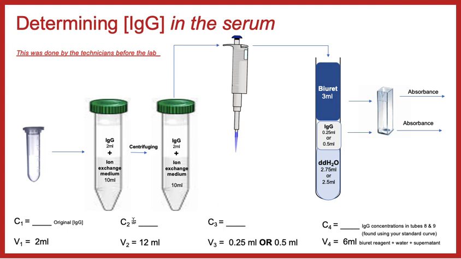And now you just need to do one more C1V1 equals C2V2. Here we have a concentration that you now found. You have a volume, which is 12 mLs, is equal to the unknown concentration 1 that you want to find, and the volume of this that you didn't see was 2 milliliters. So from this, you should be able to work backwards and calculate what that initial concentration was in this tube of 2 milliliters.